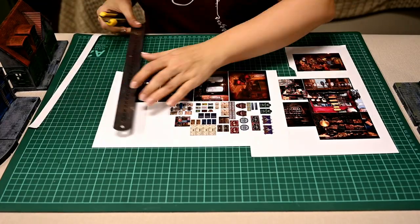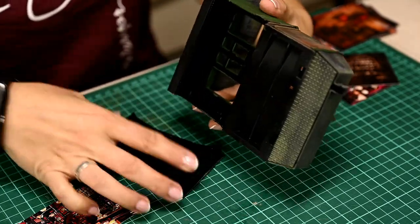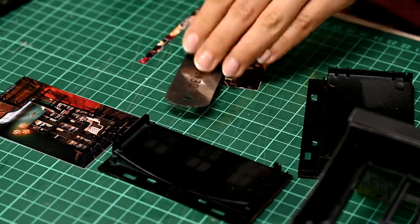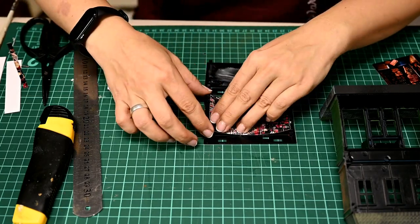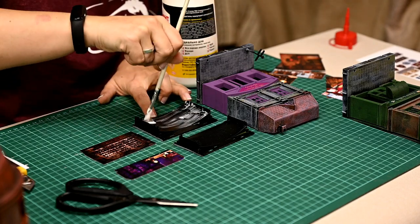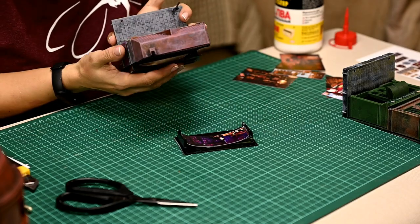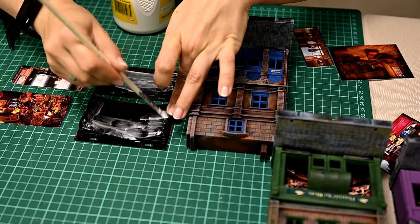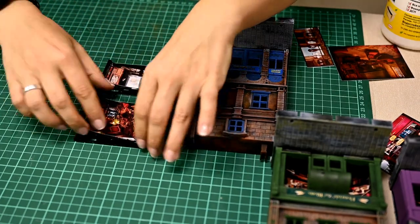Now for the backdrops. I've picked meaningful pictures for the backdrops of the shops, cutting them out and fitting them to suit the back walls. For the bookshop I found a picture with a lot of books. For the apothecary, an interior with a huge apothecary cabinet. For the second floor I also have a picture of a bookshop but the color of the interior is purple — so why not have potion books in the apothecary? The wizarding equipment shop gets a picture of a junk shop with many incomprehensible items. And for the old post I found a picture with owls on a roost.